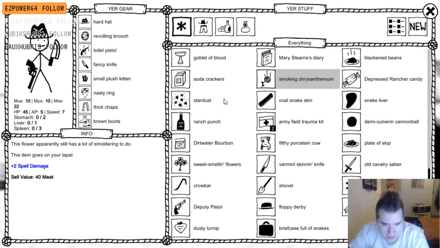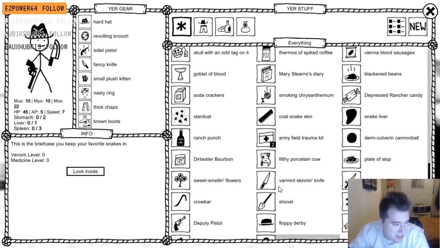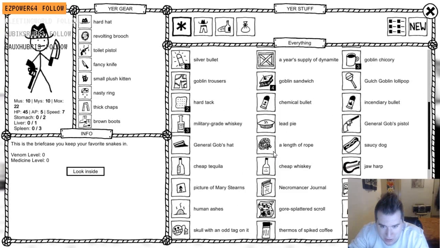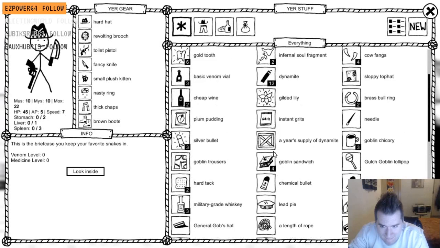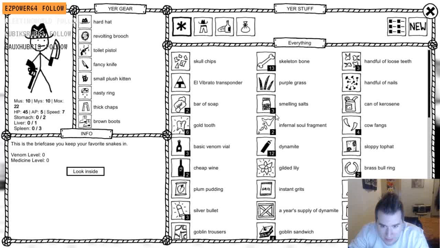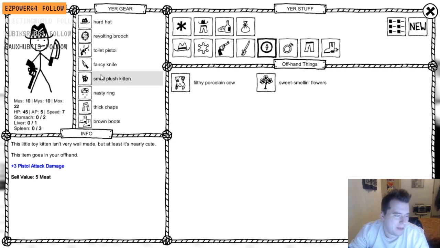Oh no. What have I done? Have I just deleted my brooch? That'd be weird if I did, but I can't seem to find it anywhere. Maybe it's in the other stuff section. Oh, I still have it. It's an offhand. I'm so dumb. Oh my god, I can't believe it.